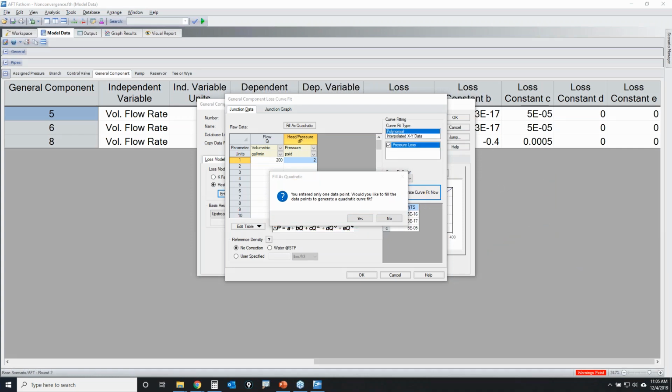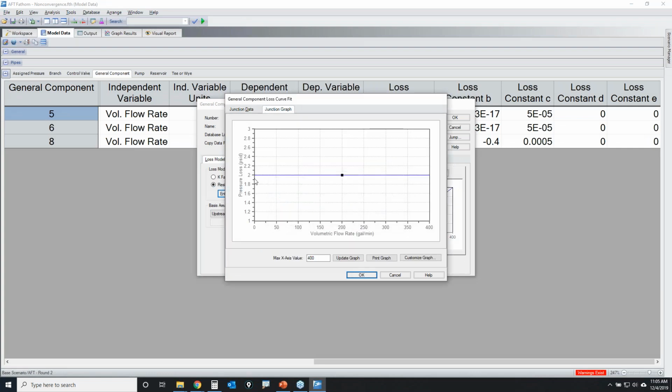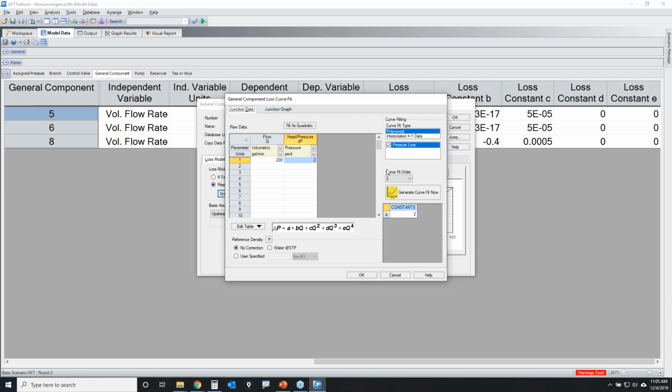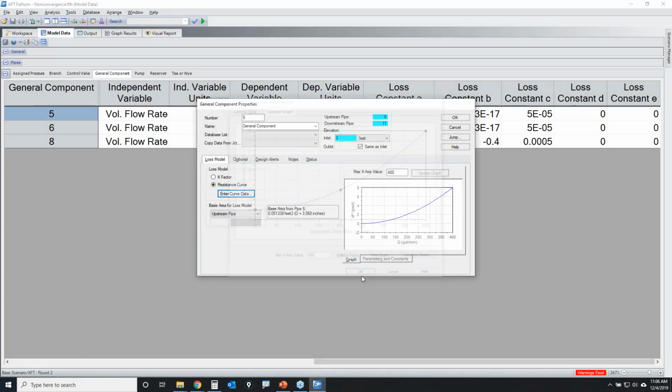But if I want to do it the wrong way anyway, that's the horizontal resistance curve that I was talking about. That's going to give you potential issues, and it's just completely wrong. However, that's not the issue in this particular model. But what you could do is click on fill as quadratic, and bam, that's going to generate the 2 additional data points for you. That way, when you go to generate your curve fit, this is going to give you a much more realistic loss across that component.